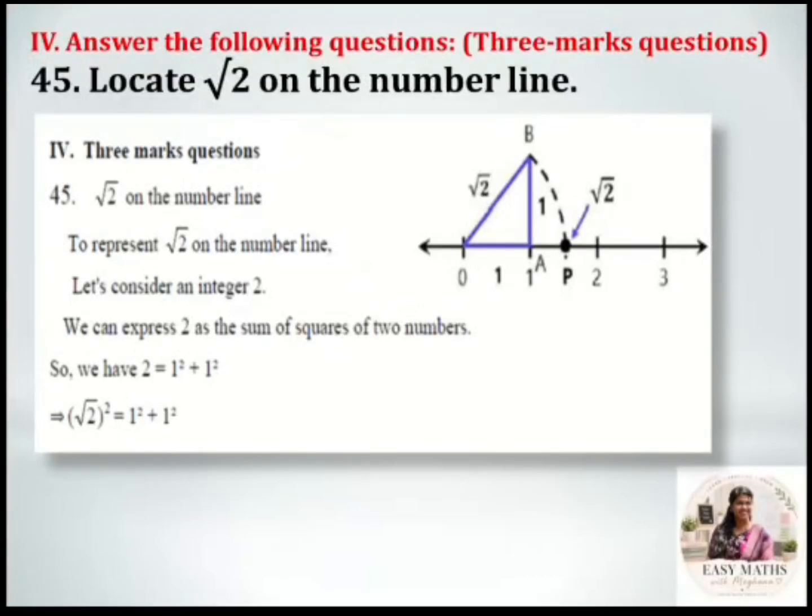In the last video of the day 3 session of the LBA set, we discussed the 2 marks problems. In today's day 4 session of the LBA, we will discuss the 3 marks questions of the LBA set. Fourth mark, answer the following questions. 3 marks question. 45. Locate root 2 on the number line.